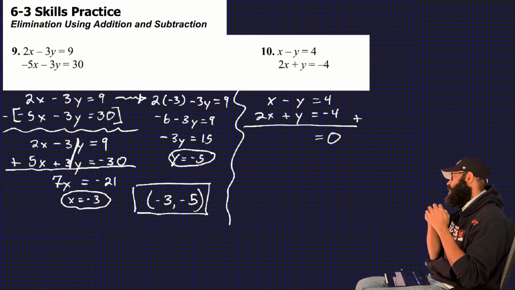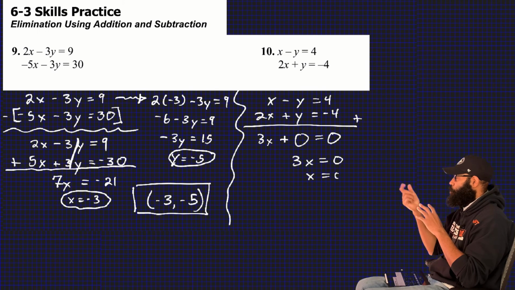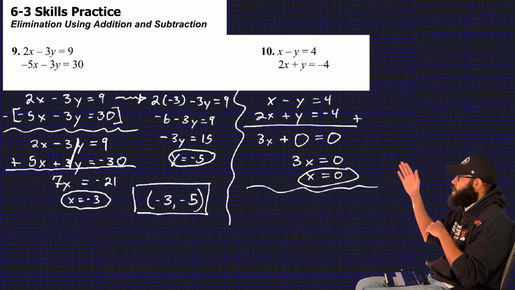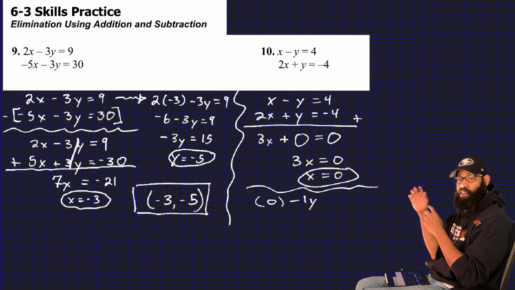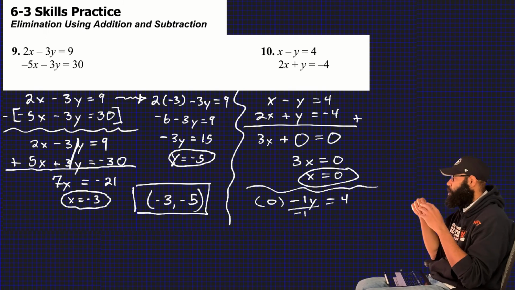Nope. I see my opposites with the y term. Kind of funny that 4 and negative 4 give me 0. Negative y and positive y give me 0. So 3x, because 1x and 2x must equal 0. X is 0. It's going to work out as long as you know how to solve a 2-step. Very rarely will you have anything more than 2-step with these systems, I mean. I'm going to plug back in.